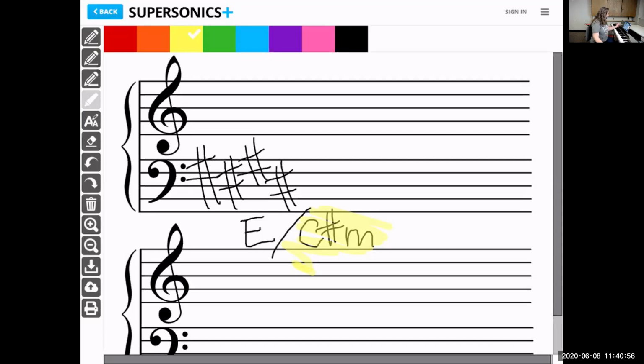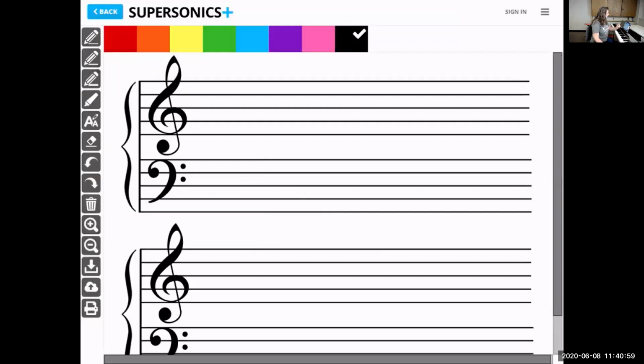Scrolling down here just on my computer, and we'll get set up. So if you go to section H, we are on section H. Identify the following intervals by writing the number of the interval and circling its quality. So on your test, you'll see that there is a line of treble clef intervals, and below each line is a capital M, a small m, and a capital P. The capital M stands for major, the small m stands for minor, the capital P stands for perfect.